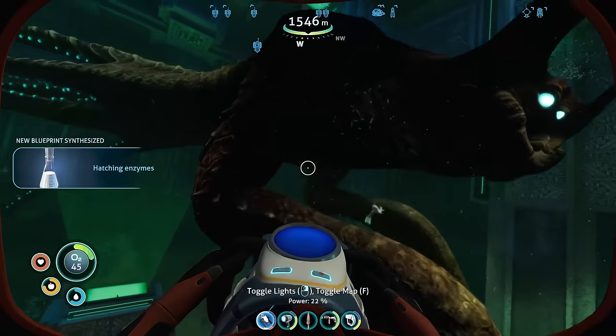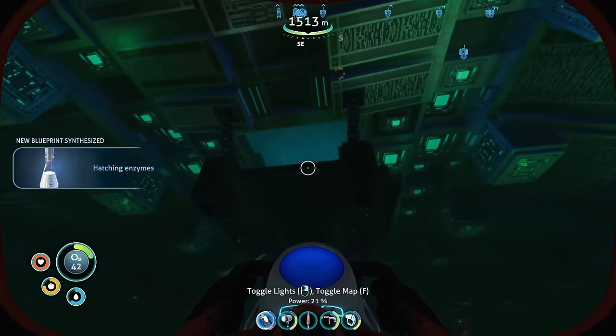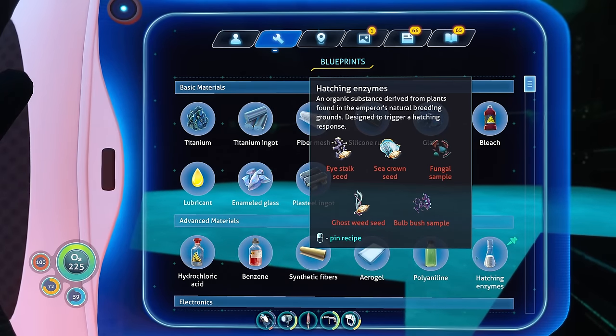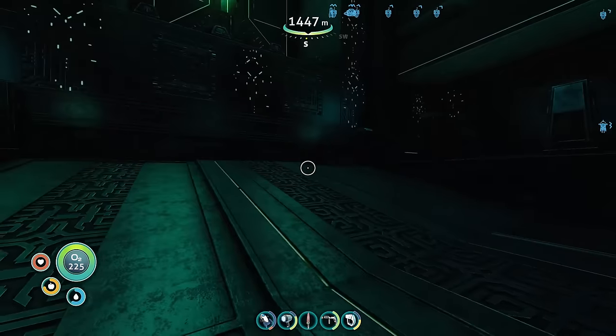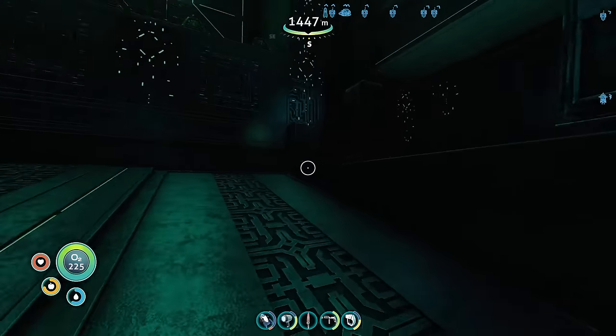Well, thank you! Hey, let's go! That's where the recipe was. I thought it would be in the notes. Hatching enzymes. Okay, so we need fungal sample. I have one at home. I need sea crown seed. I know where to get that. Eye stalk seed, ghost weed seed, and bulb bush sample. I kind of know where to get all of them. And if that's all it takes, we should be getting out of here very soon.